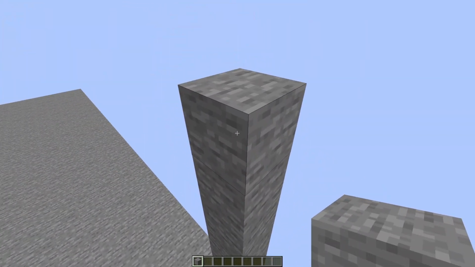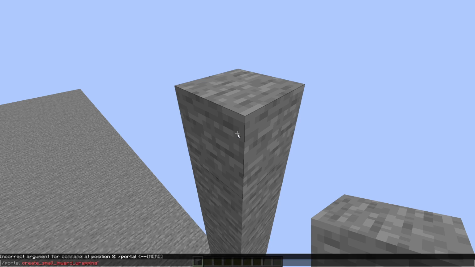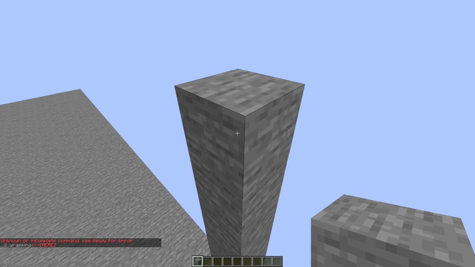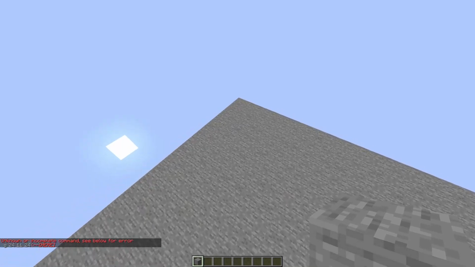So if I go over here, and I'm going to go to Portal, and I'm going to look for the option Create Inward Wrapping. This is the one you want. And then you're going to have to go into F3. So if I go into F3 here, you're going to look for the thing that says Targeted Block in the top right. So now my targeted block is going to be 24, 11, 24. So you can save that command either by copying it to your clipboard or whatever you want.